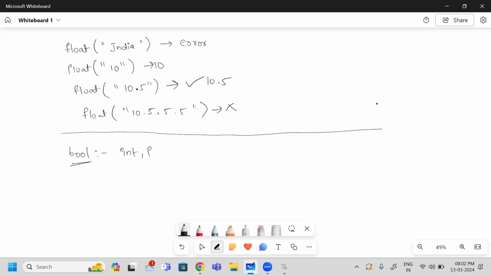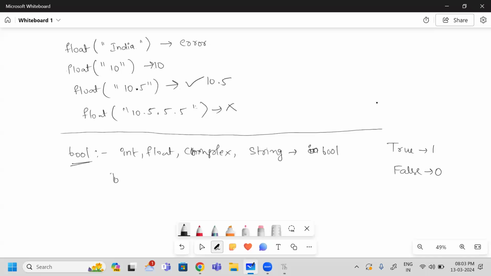Integer, float, complex, string, we need to convert everything to the bool type. Bool is nothing but Boolean. Now I am testing. Here we know that true can be represented by 1, and false can be represented by 0.